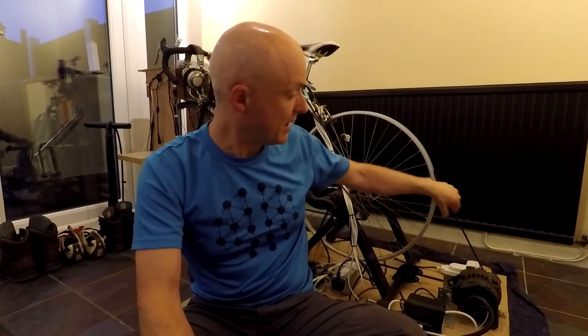Now, an AC induction motor. One of the main positives is they're virtually free — often you can just pick these up for free because it's the kind of motor you find in a washing machine or a lawnmower. When a washing machine breaks, it's very rarely the motor that breaks, so you can often pull the motor out. They're cheap or free to obtain, they're also pretty robust and generally last a long time — think about how much work a washing machine does. They usually have a pulley on them which is convenient for a drive belt. They're also more efficient than an alternator, particularly modern ones.